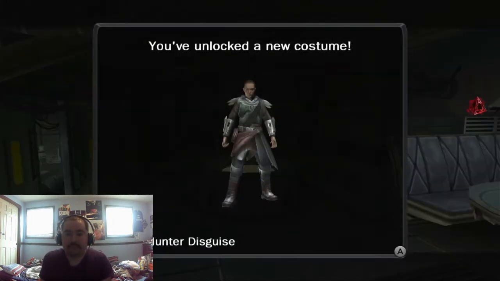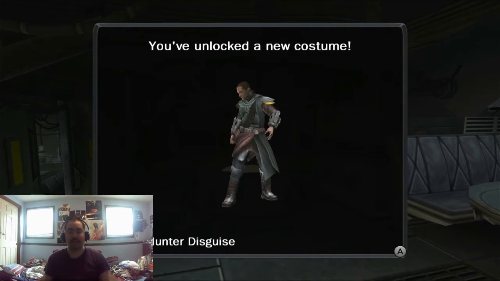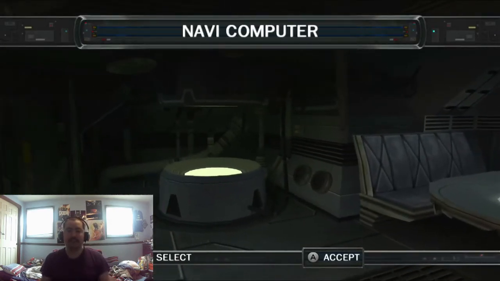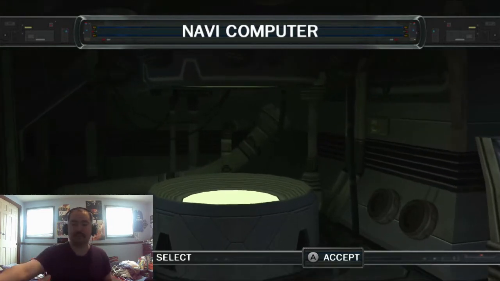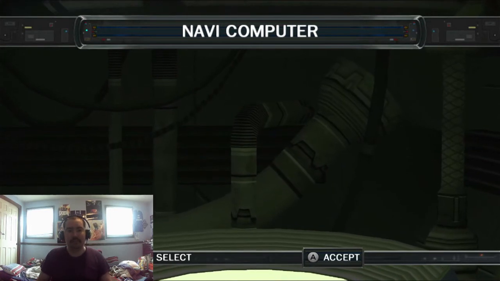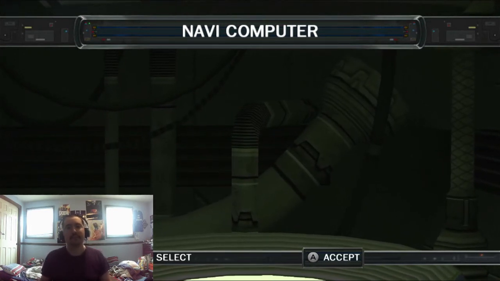For both of us. Alright, I unlocked the Bounty Hunter Disguise. I don't know why I got that now, but okay. But yeah, that'll be our next mission, to go to Corellia and discuss the next move against the Empire with our rebel people that we have already. But I'm gonna stop right there.